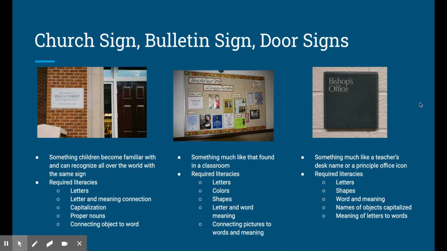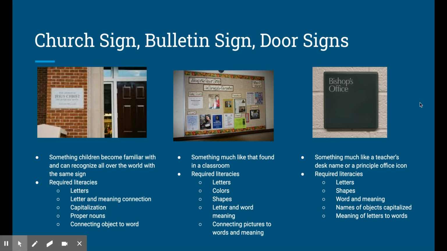By the children understanding that the Church of Jesus Christ of Latter-day Saints is the name of the church and is assigned to the church building, they would be assigning the meaning of the words to the actual place they were at. This would also require them to have letter meaning and letter understanding. In a classroom, they would do this a lot with the title of books. They would have to look at it and connect the words they were reading to the book they were reading and the meaning that was inside. Very similar things that both require the children to have a more in-depth look at the situation.